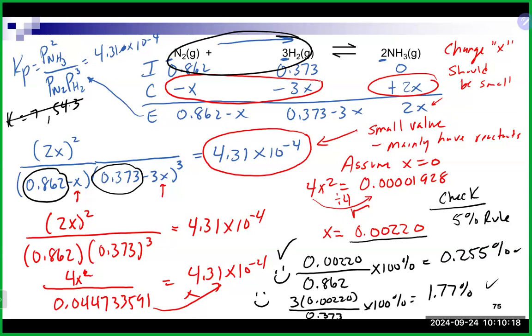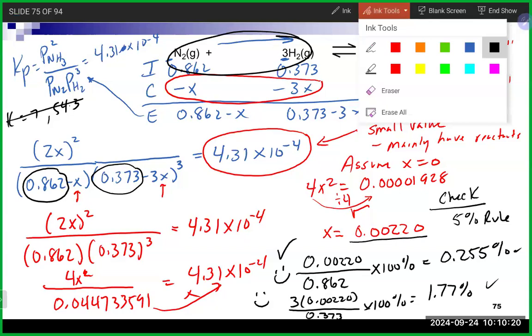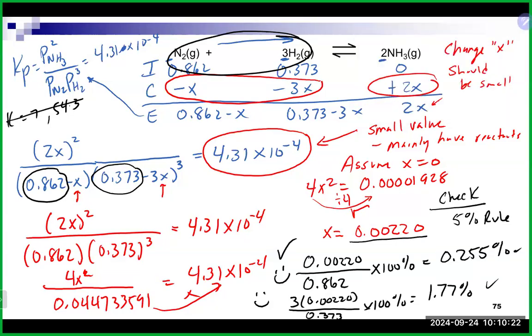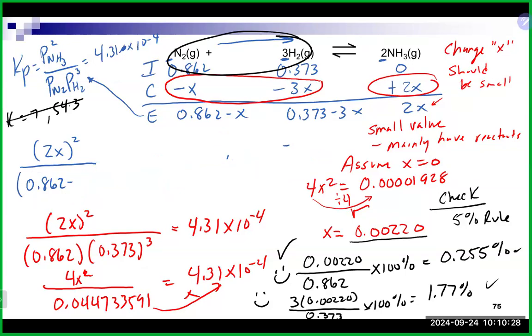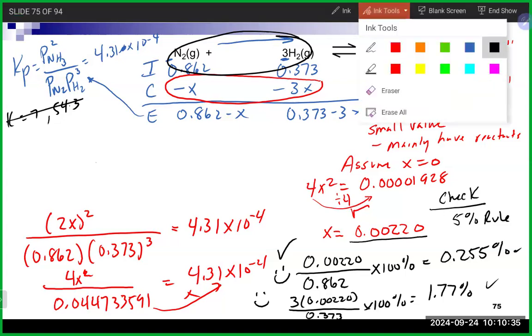So speaking of that, we should probably solve this. So let's actually put those guys back in here. So maybe I'll just erase around here. Pop it in here. All right, so now that we checked our assumption is good, we don't have to go back and solve it some other way. That is going to be our X value.